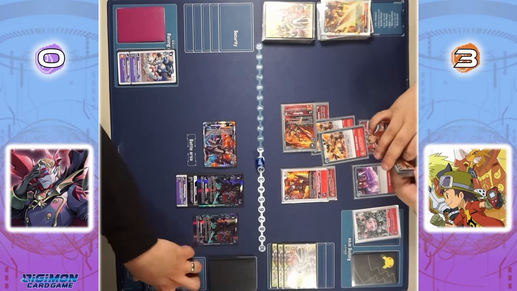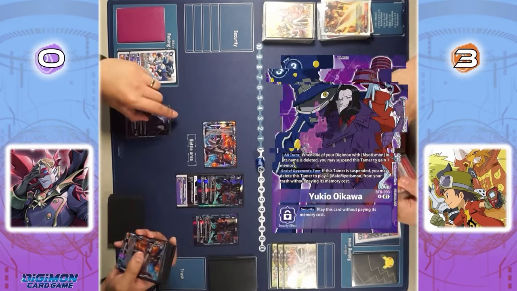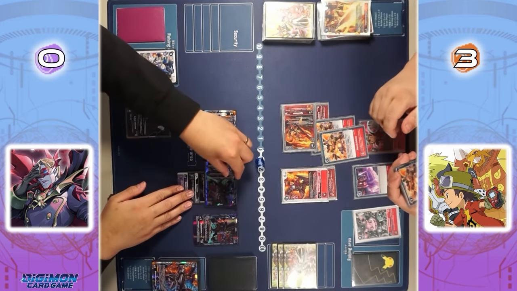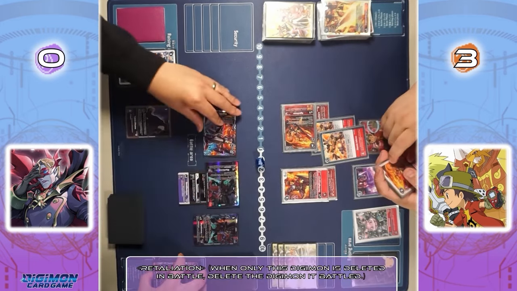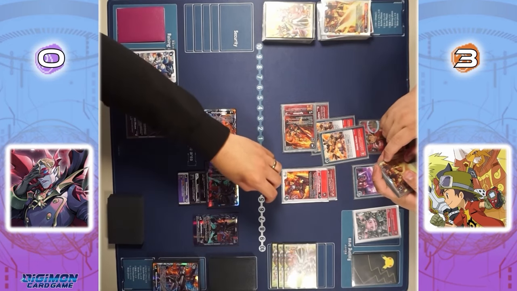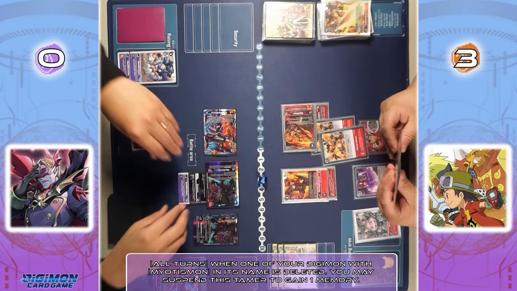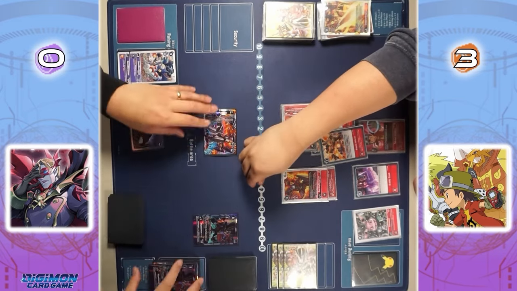When digivolving, I can play a Yukio. I'm going to block here with retaliation. Overflow 3. Suspend Yukio, gain 1. Two atomics will give me 6.